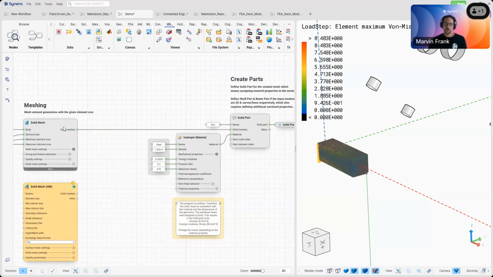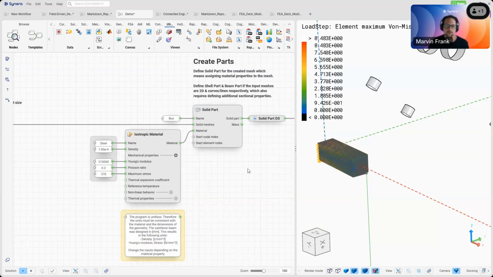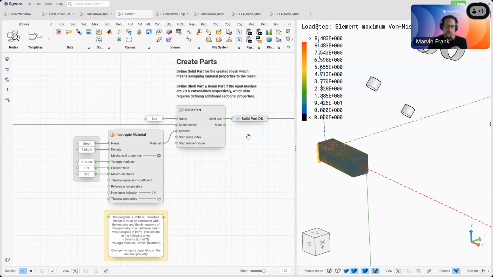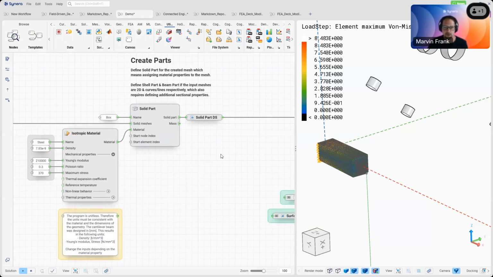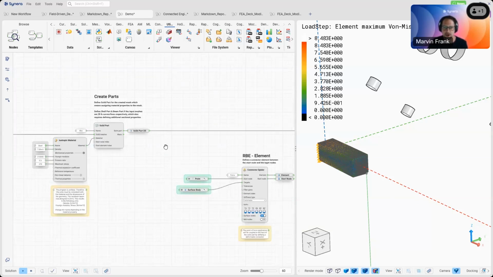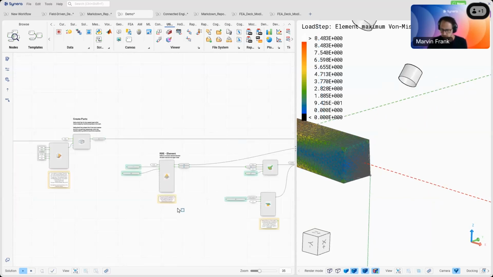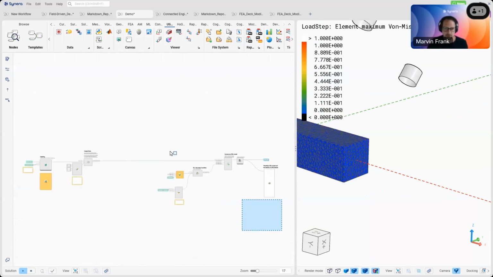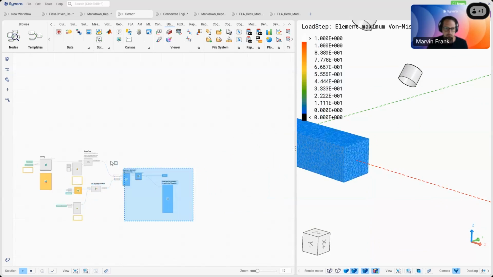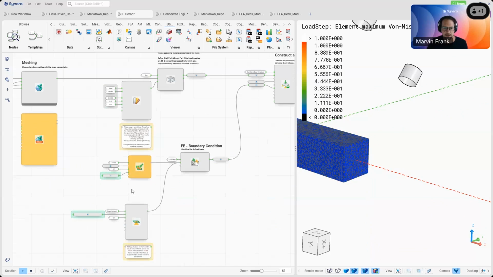Then we go further, and a mesh is created as a part. The part is basically the mesh and the material together. In HyperMesh, this would appear in the .fem file, and in HyperMesh, you will know that as a property. So that's basically the combination of the material and the mesh. Then here we have some RBE elements, but we'll just simplify that. Don't need RBE2 or RBE3 elements. Then at this point, we can make that even slimmer, like this, for example. It's also best practice, always keep that nice and simple.